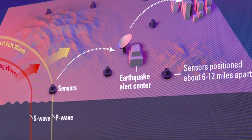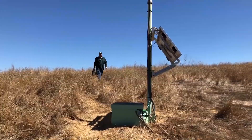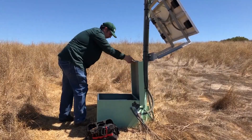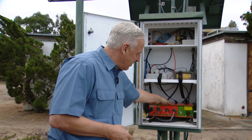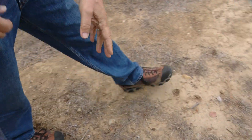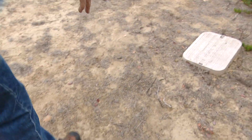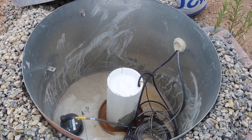What remains to be done is the completion of the build-out of the stations themselves, the sensor networks. Eventually, the West Coast will have more than 1,600 earthquake sensors installed, like this one on top of San Diego's Mount Soledad. The sensor itself is actually underneath the ground — we have the cables coming underneath the ground here, and down about three meters or so, there is a seismic sensor.